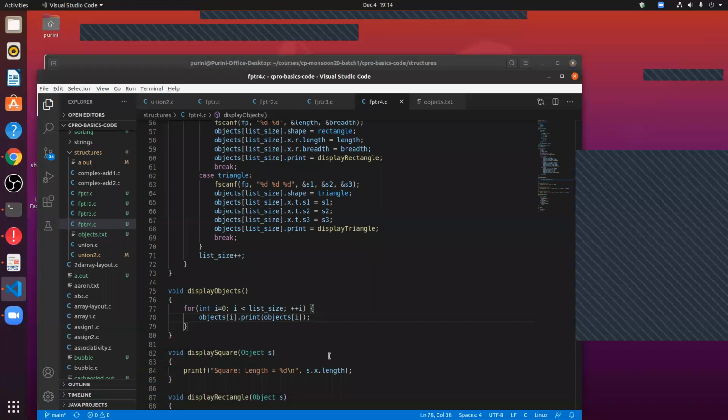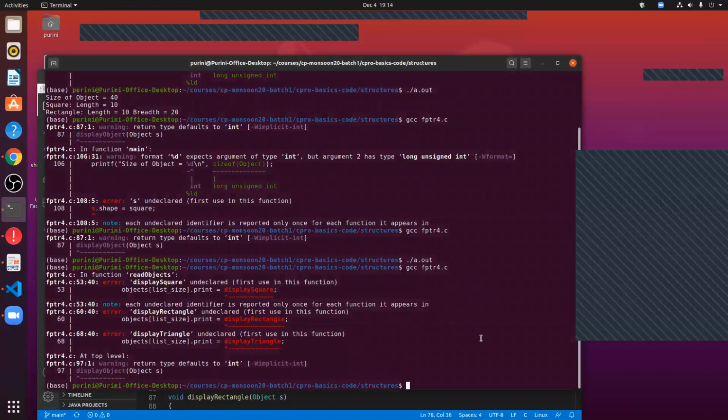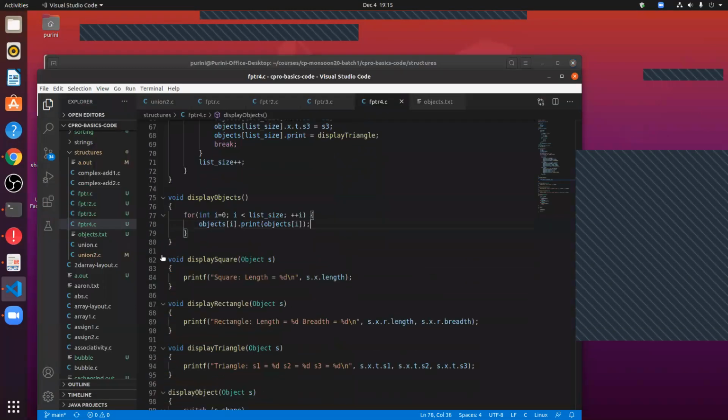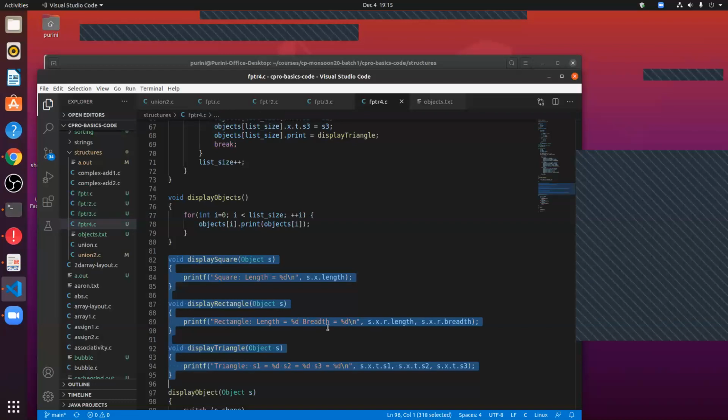So why am I getting this error, guys? Display error, display square, all these are undeclared. Keep those above the function. Yes. Thank you. Or I can have the prototype somewhere.